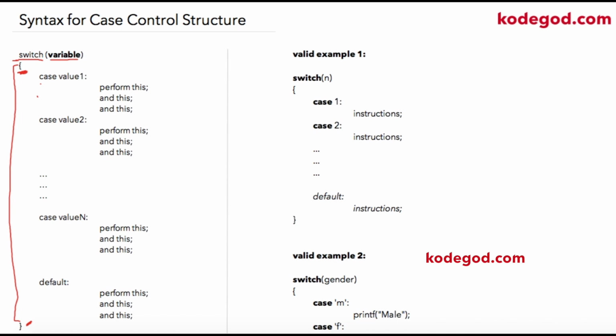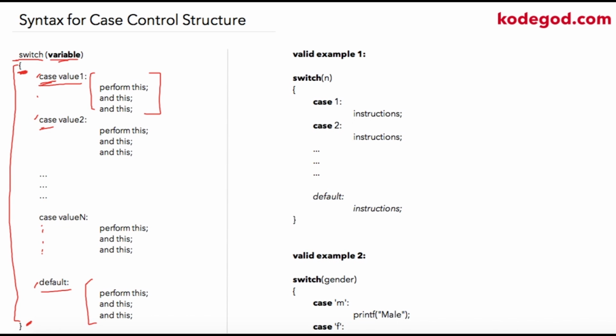So a switch block can have multiple cases, like I have case 1 over here, case 2 over here, and so on. We also have a default case. Whenever a case is not satisfied, that default case is executed. So typically, when a particular case is evaluated to be true, that case block is executed. If case does not match anywhere with the variable, then the default case is executed.